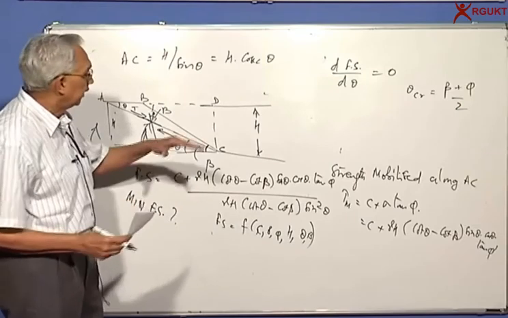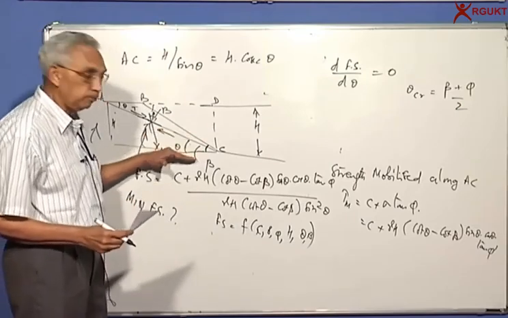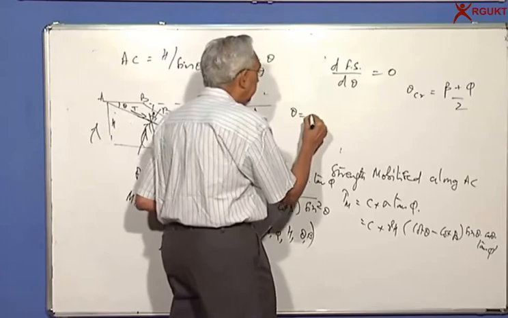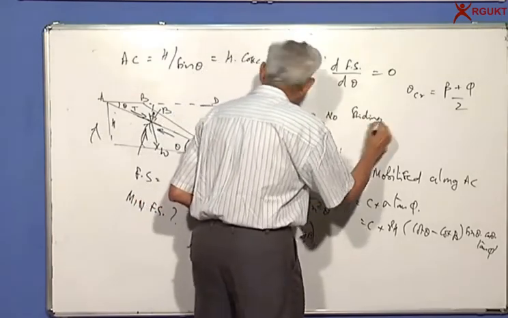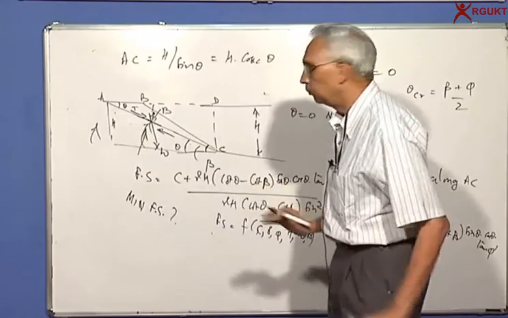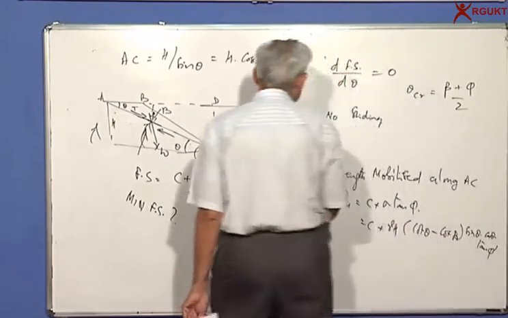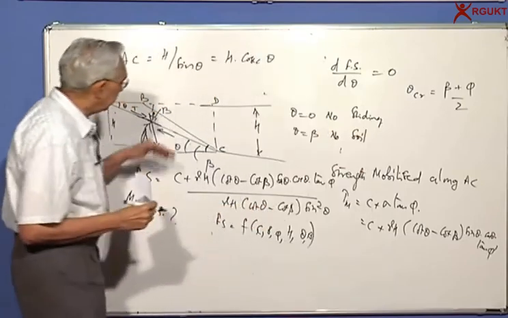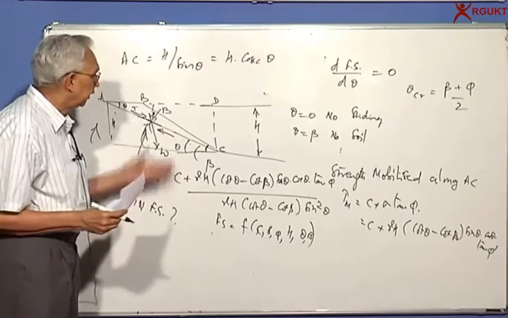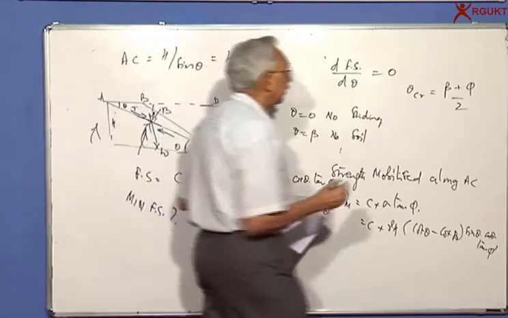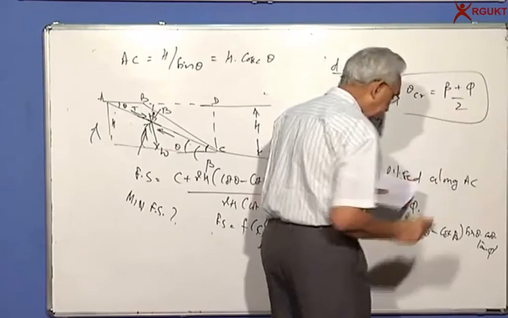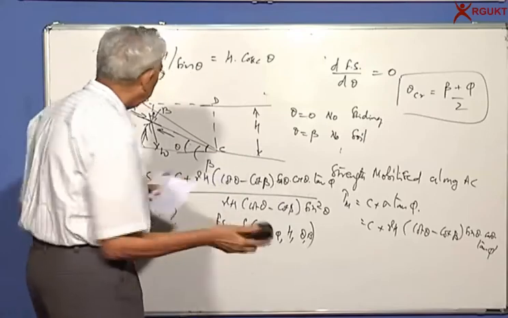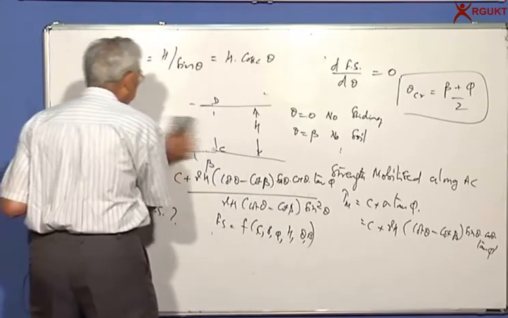So you find that as you increase theta, when theta is 0, infinite factor of safety because there is no sliding. Theta is equal to 0, no sliding, because the plane is horizontal, so there is no soil which is pushing. When theta is equal to beta, no soil. If I increase theta, equate to beta, there is no soil at all, so no failure. So halfway between these two, you will get the factor of safety. And from here, you can go back and substitute. You will get a very simple expression for the factor of safety.